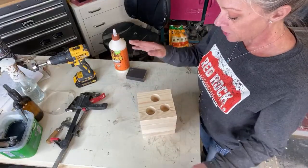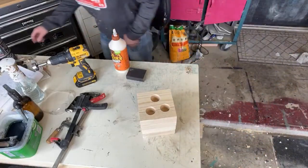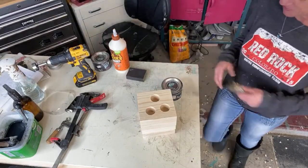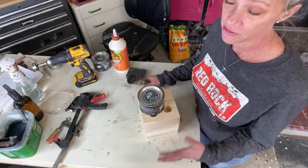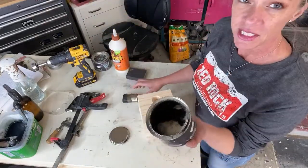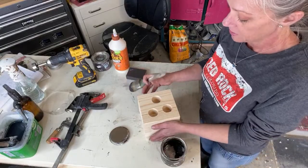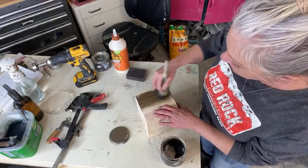As an alternative to stain, DIY waxes work really, really great. They have zero odor whatsoever and they dry really fast, so whenever I can use them I try to. We're gonna be using the dark wax — I've had this can for quite a while, there's not a lot left, but luckily we don't need a lot.